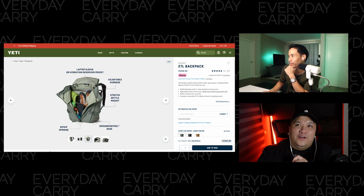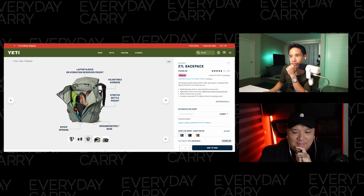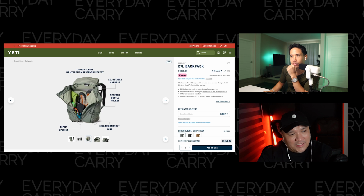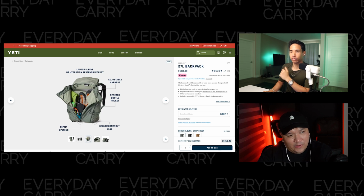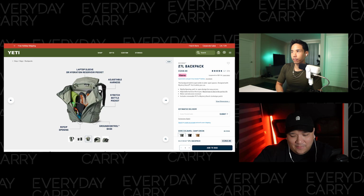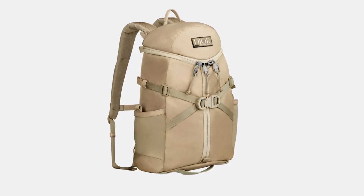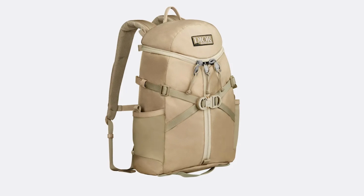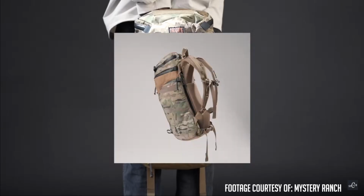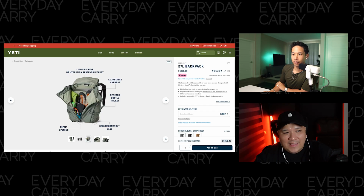So my general thought is I think the bag looks sick. I like the slick design. I like the features they've done, such as the compression straps are removable and the bottle pockets are there. It actually even kind of reminds me of the Dior collaboration between Mystery Ranch and Dior. Those backpacks look more like this than the regular Mystery Ranch backpacks or the Mystery Ranch collaboration backpacks with Carryology. So I like this whole slick look.